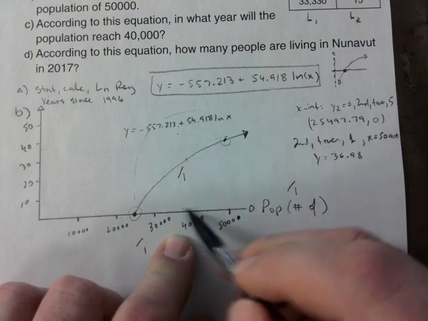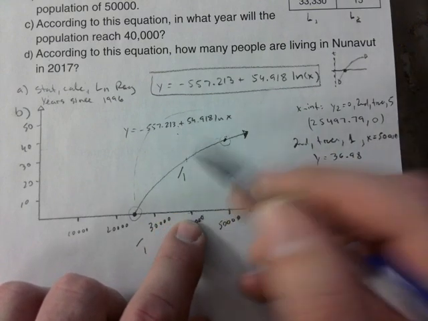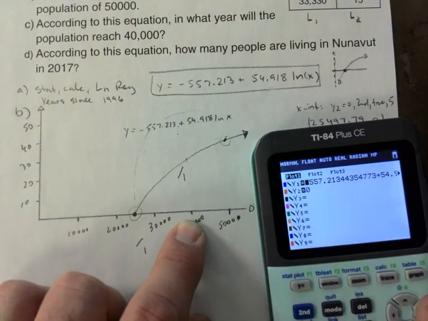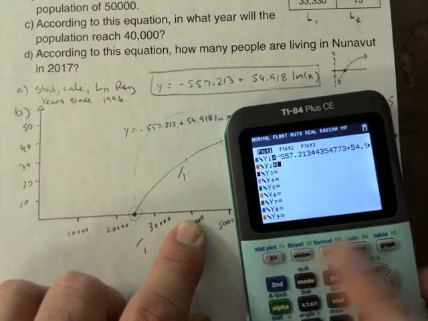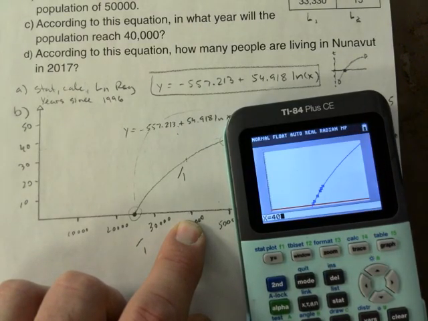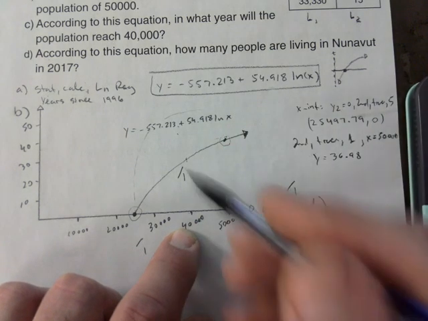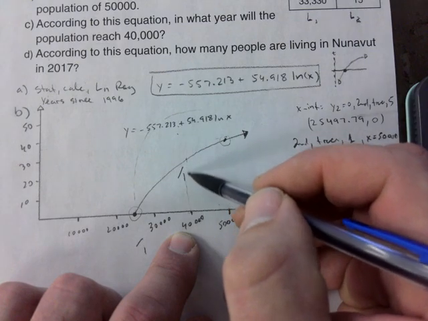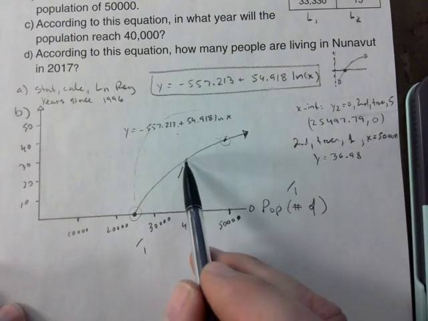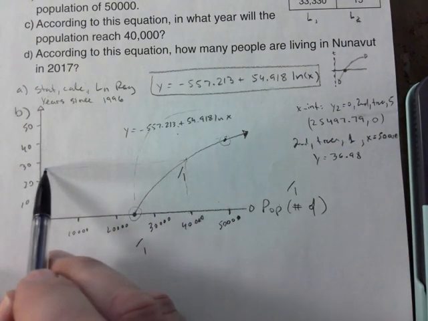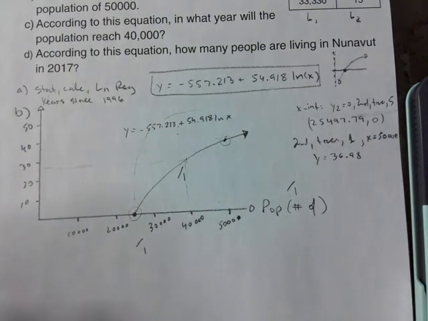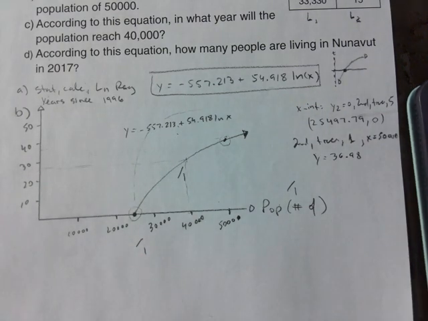So I would maybe say, hey, let's find one more. How about 40,000, right? That's a good point. So I'm going to go and just check. That's 24.73. So I kind of match that. It's a little high, but you wouldn't lose marks necessarily. So maybe throw in a third one in there to be safe.